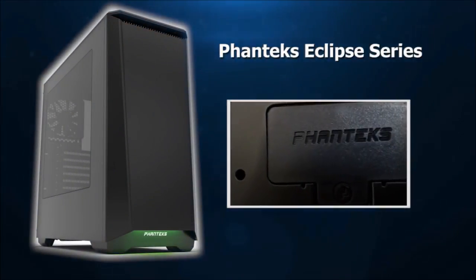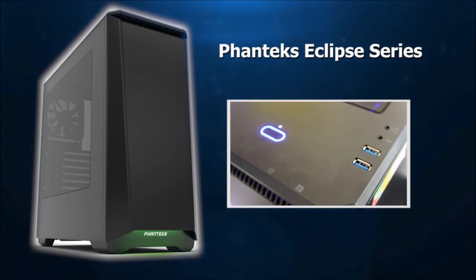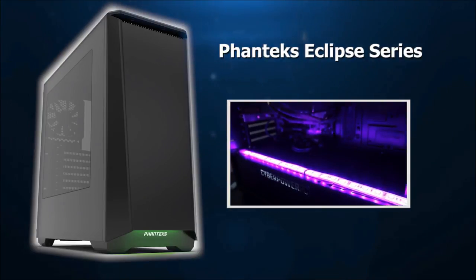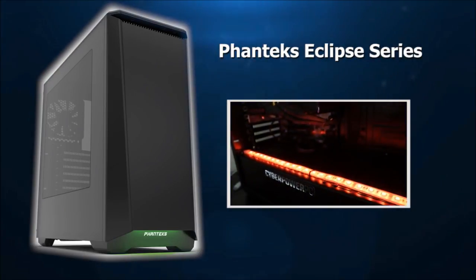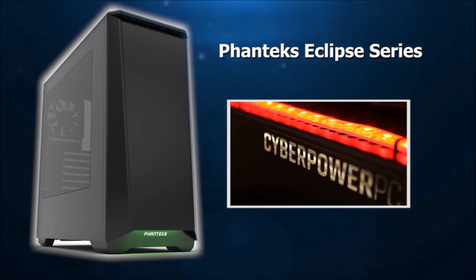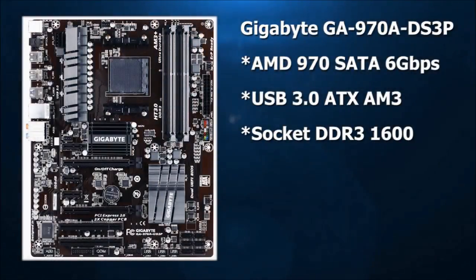Starting off with the case, we have the Fantasitma Eclipse series. This is a mid-tower, beautiful case which has a tempered side and LED so you can see in different colors your gaming computer work in action. This has absolutely a lot of room if you ever want to expand your computer, and this overall is just a beautiful case. For the motherboard, we have the Gigabyte GA970A DS3P.